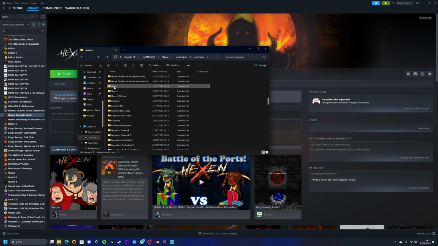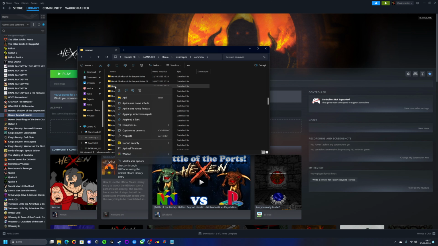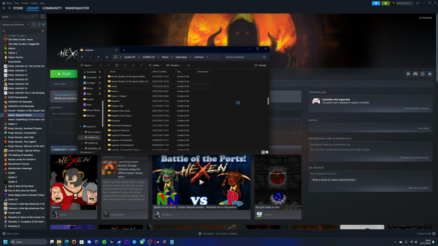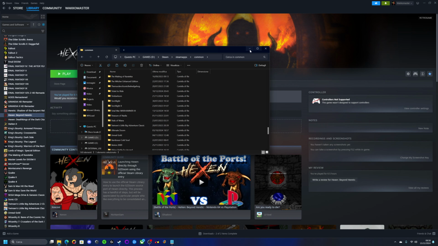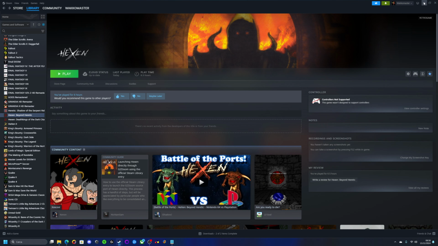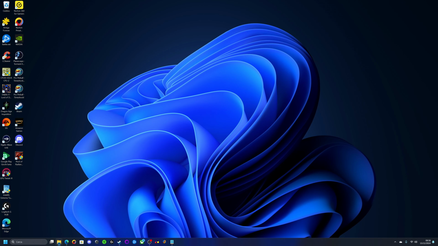Then I'm going to rename one like Hexen DOSBox or Hexen Old, and I'm going to keep a new one where I'm going to install the sourceport. This way I can quickly switch between the two versions should I need, instead of having to redo everything from scratch.